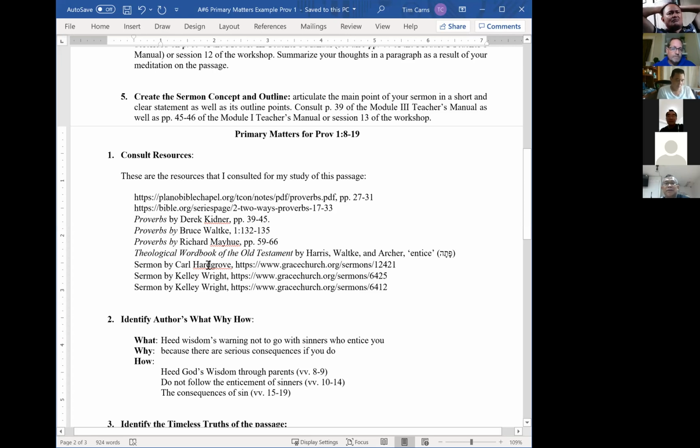All right, so you can see there's many different kinds of resources. You could also have Bible encyclopedias. You could have blog articles. Of course, you could have commentaries on the web or commentaries, hard copies of those, or sermons. Okay, all of those will be resources that you can use.